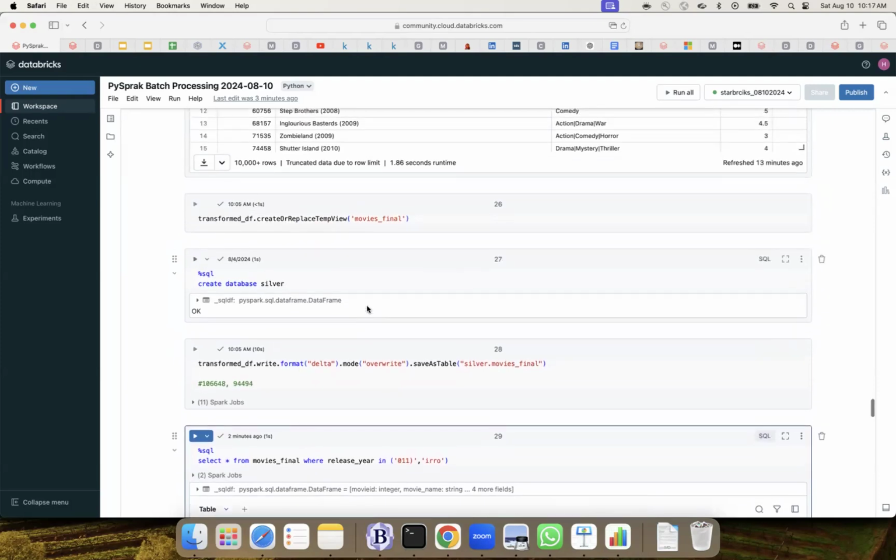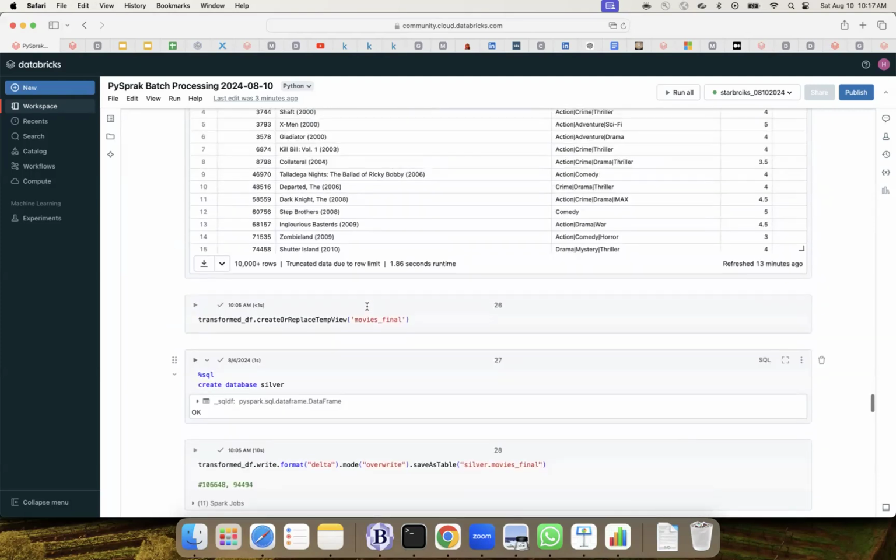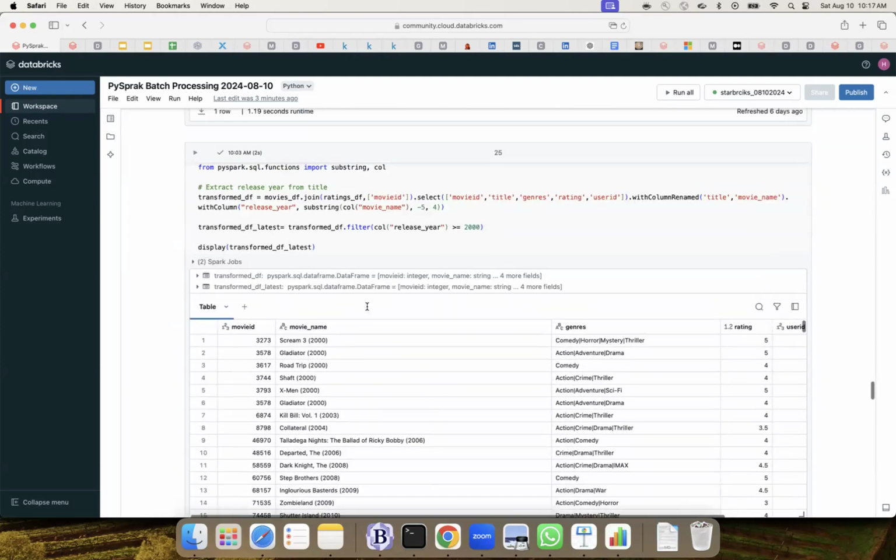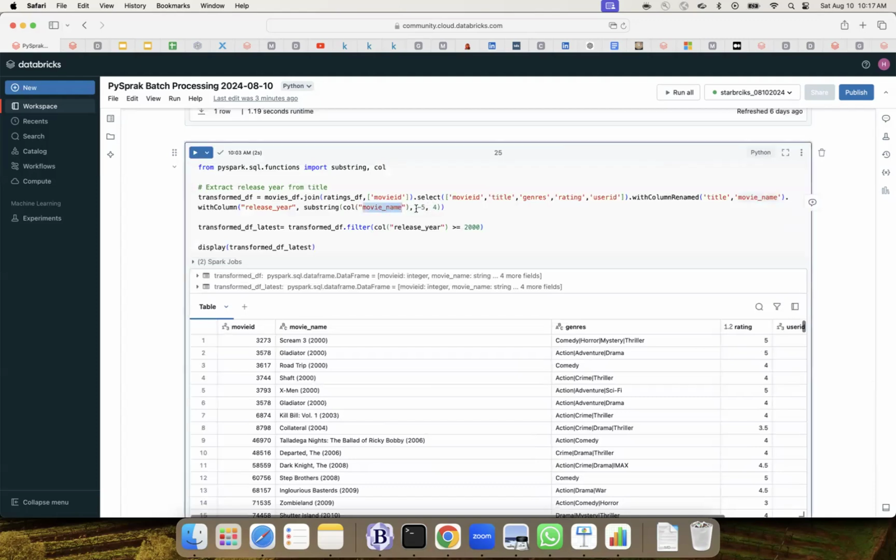So we said when we are doing transformations right here, movie name -54. So what we have to do before doing this, we have to do the trim, right? If there are any extra characters, we have to trim that. So how do we do that?